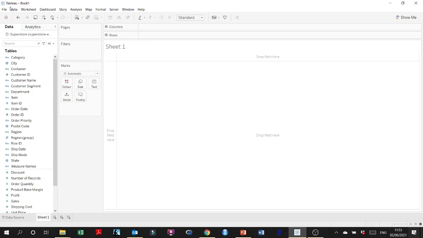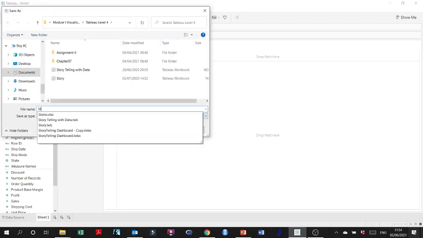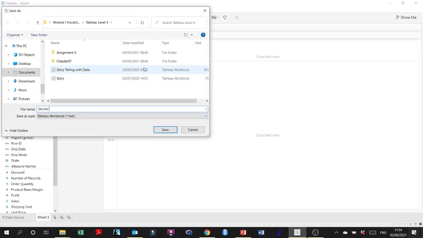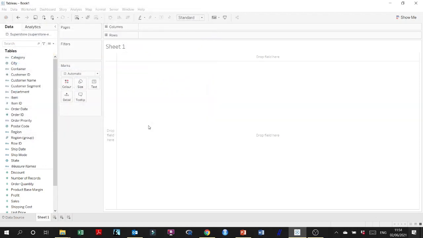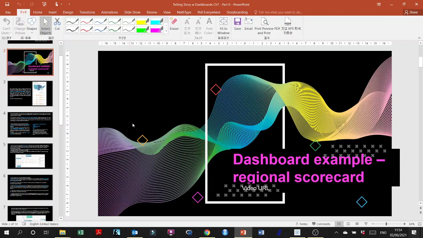Very good. So I'm going to save this Tableau, save it as stories, and then of course save it as a packaged workbook so that you will have the data already attached to the workbook. All right, let's begin.